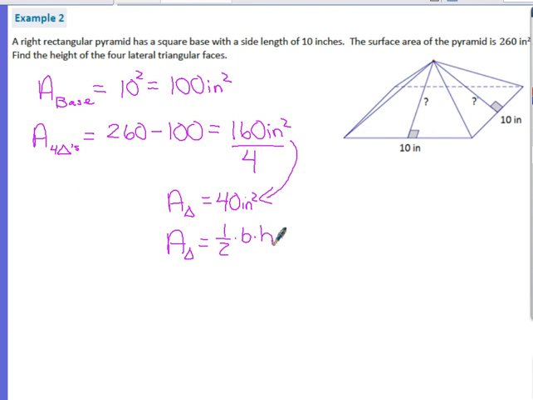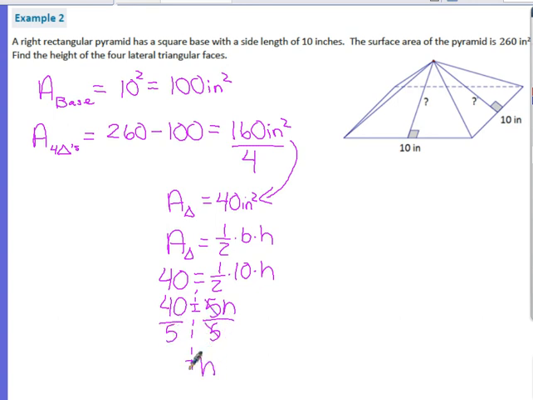So if I plug in the things that I know, the area of the triangle is 40, and I know the base is 10. What I don't know is the height, so I'm going to leave that as h. So we can simplify here. 1/2 of 10 is 5. So I have 5h equals 40. And then if I want to solve this, we could draw our wall and divide both sides by 5. It's a one-step problem. And we get h equals 8. So my final answer here is that the height is 8 inches.